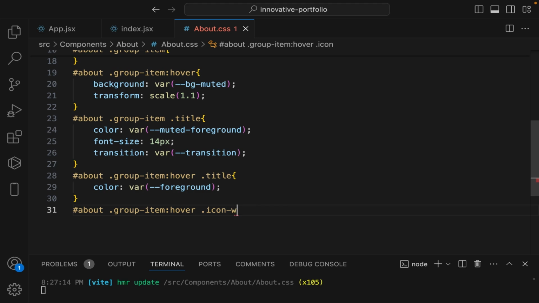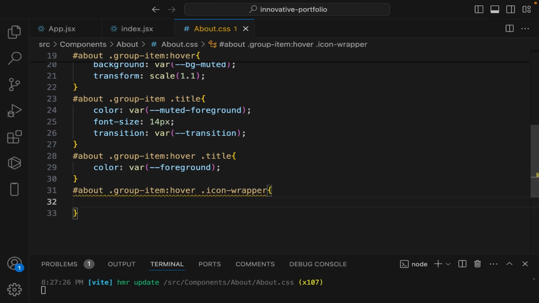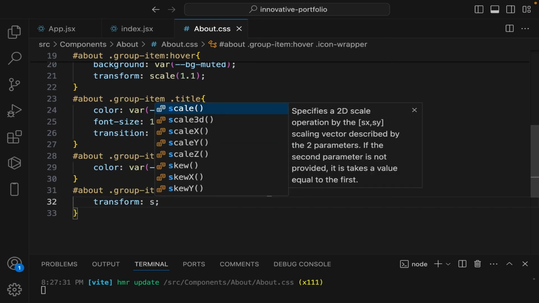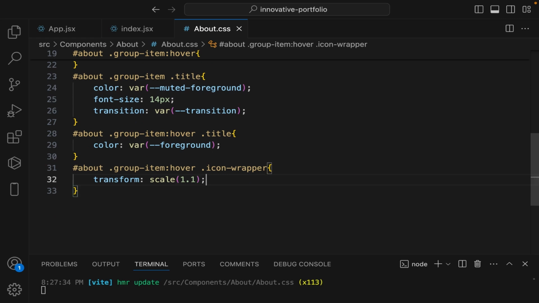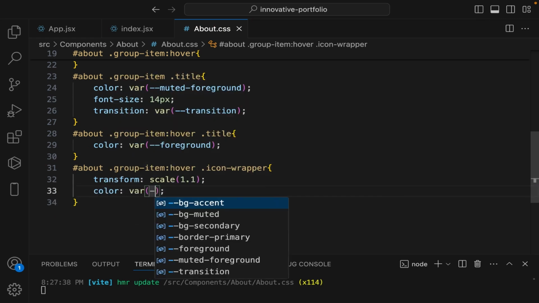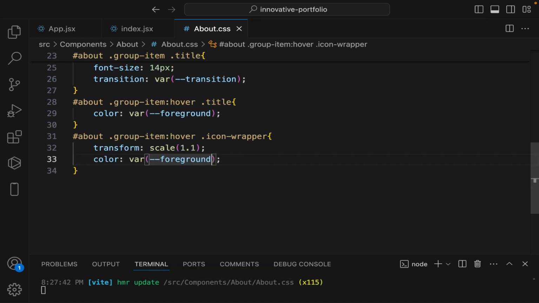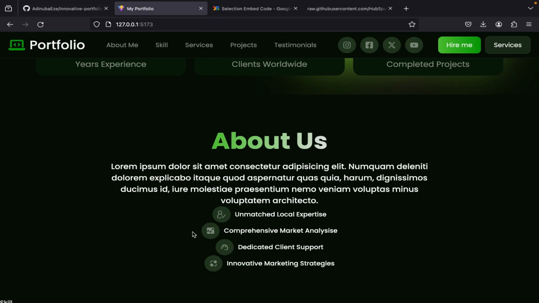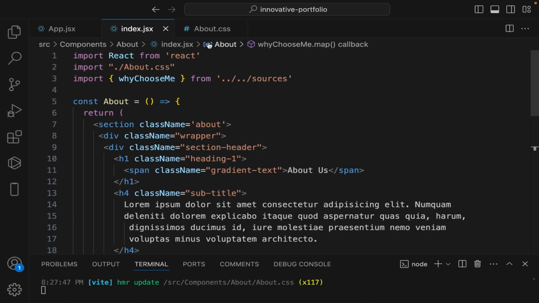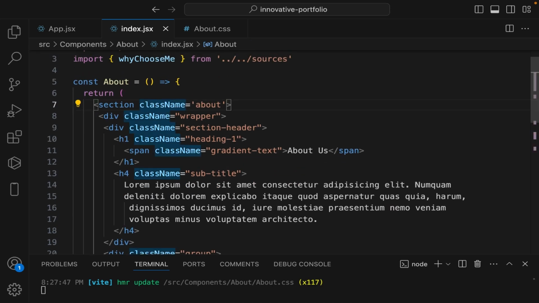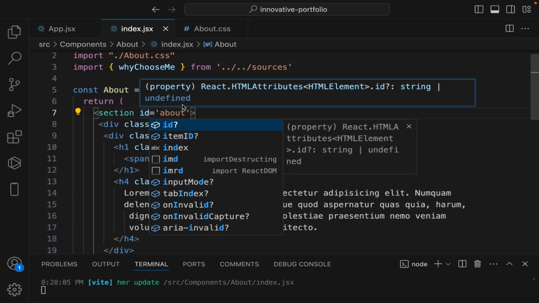And also the icon wrapper, on hover of our group item, let's transform it to scale 1.1 and change the color also to foreground. Now let's refresh. Something is wrong. Okay, this is supposed to be an ID, not a class name.